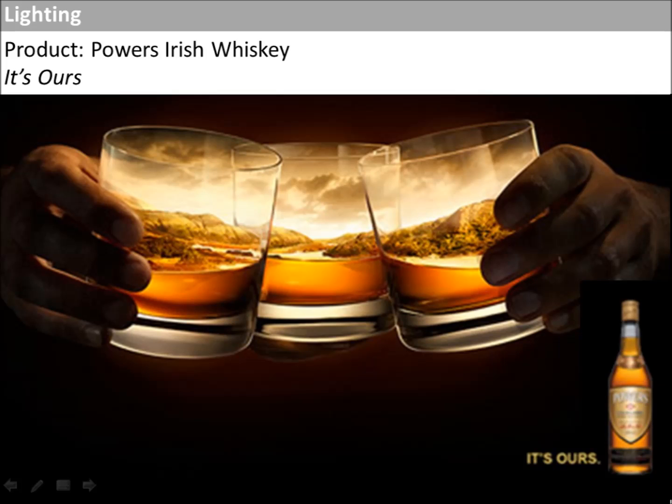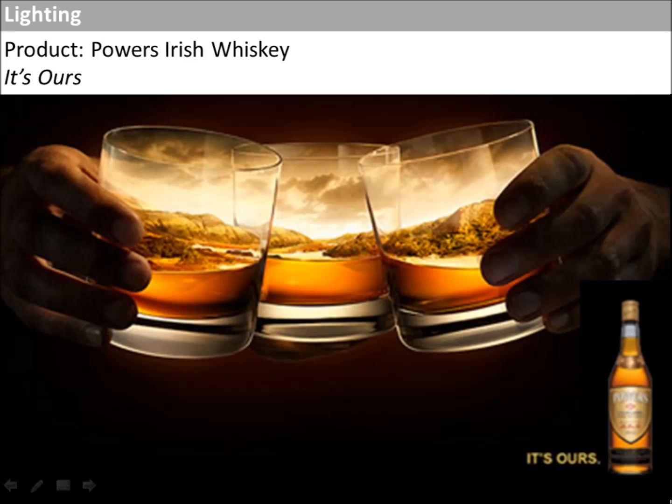Now in this ad we see the same tool, lighting, but this time the contrast between light and dark, or shadow and illumination, is used to create a very different vibe than the terrifying ad we saw last. This time, in an ad for Powers Irish Whiskey, "It's ours," we see the coast there of Ireland depicted as this beautiful, bright vista that we can have in our hands, not through thousands of dollars of airline travel and other expenses, but instead just through the simple taste of this authentic Irish whiskey, which will transport us magically to this beautiful land, perhaps from our past.